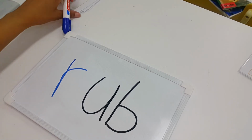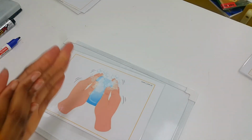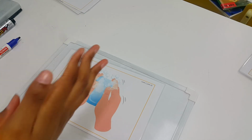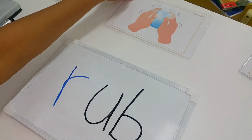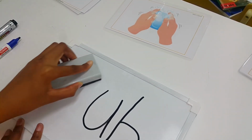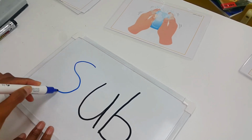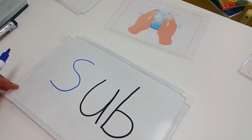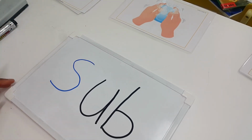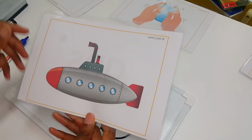Say it with me. Rub. Very good. Here's a picture for rub. Now rub your hands. Rub, rub, rub. Very good. Now let's look at the next one. If I put letter S, what sound does S make? That's right. S makes sound S. So it's going to be sub. Say it with me. Sub. Very good.